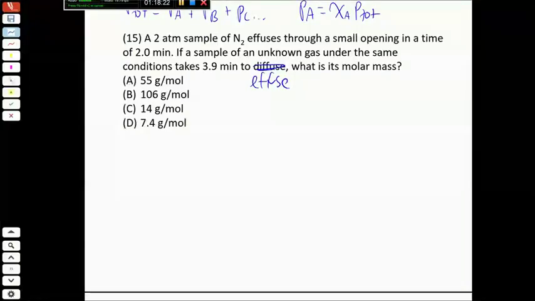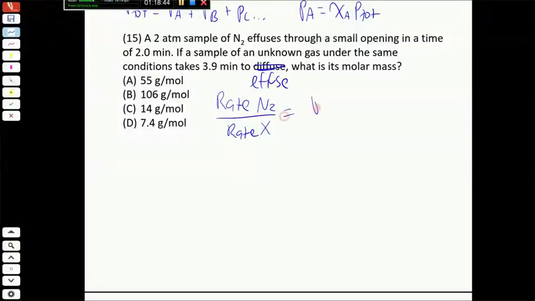This is Graham's law, and we're talking about the diffusion or effusion of two gases, and either the rate at which they occur or the amount of time that it takes. The standard form of this equation is in terms of rates of effusion or diffusion. So for these two gases, the rate of N2 divided by the rate of the unknown gas X is equal to the ratio of molar masses, but inverse. That's the standard form of the equation that we introduced initially.